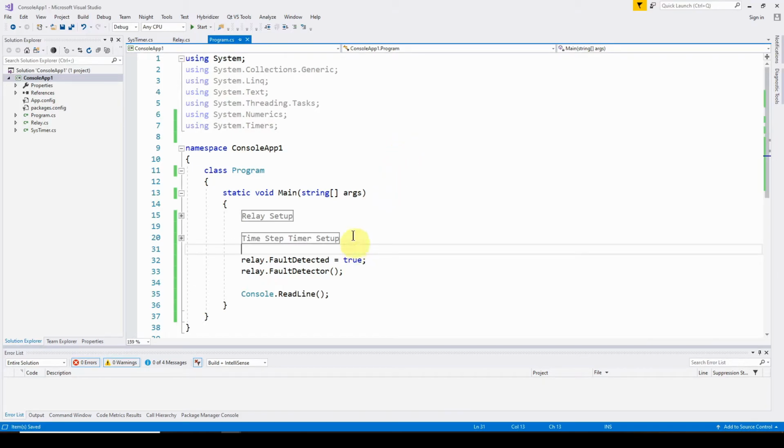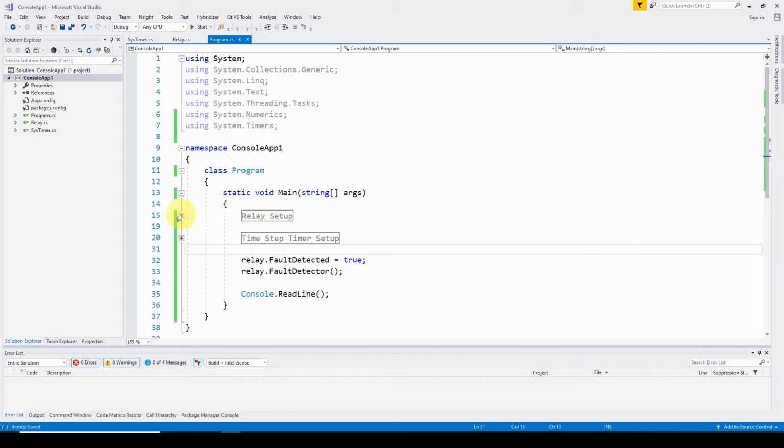So basically, I've got these 3 components. And you can see here in the main program, the first thing I am doing is instantiating the relay class. I'm making one relay. And then I am instantiating the time step timer.